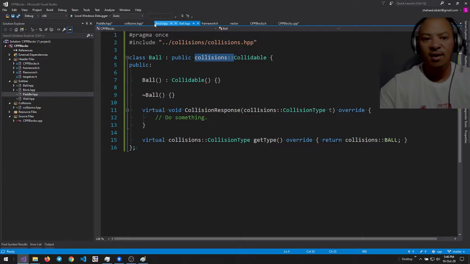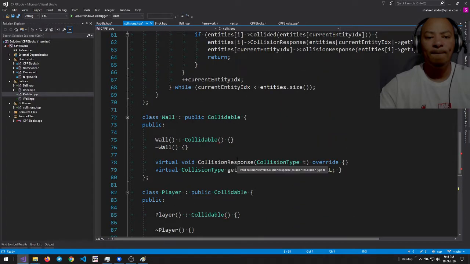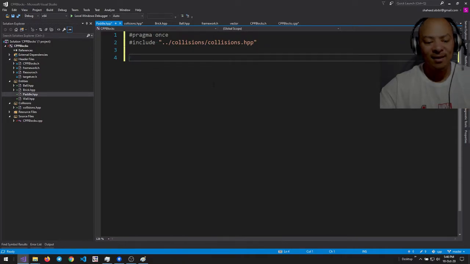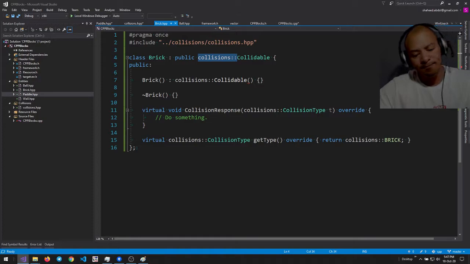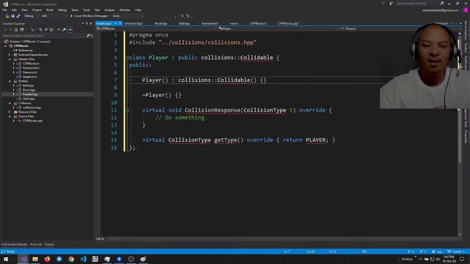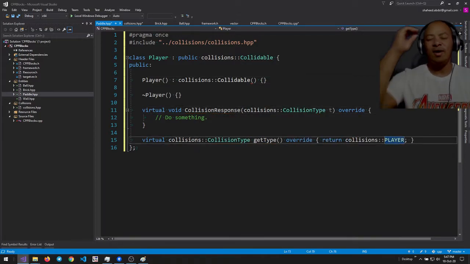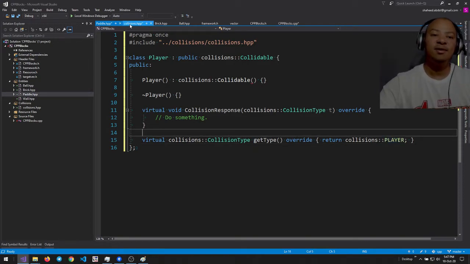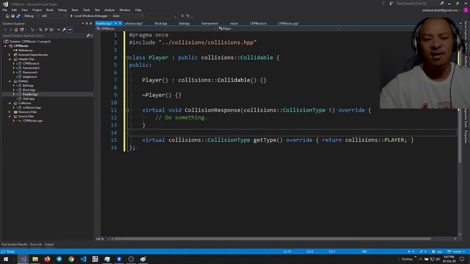It's just my personal preference. I'd like the file system to have a more fine-grained feel to it versus having to have more fine-grained thinking when looking at this massive header file. Like, look at this collisions. It's just this huge header file that's got everything in it. That's not right.